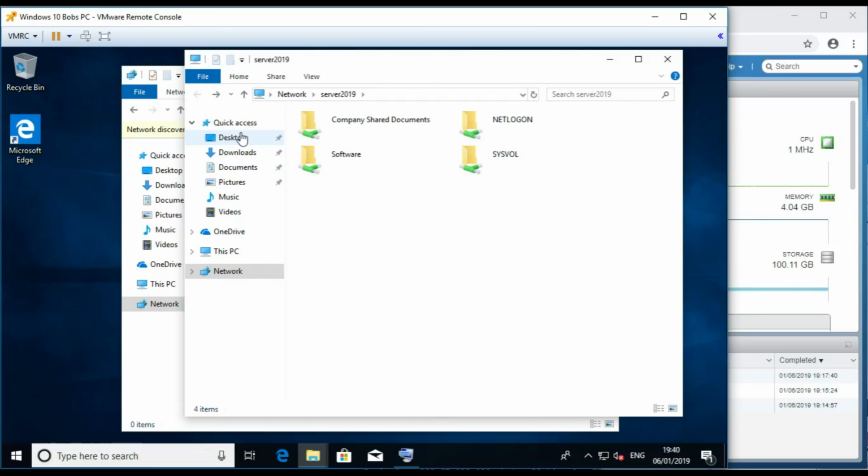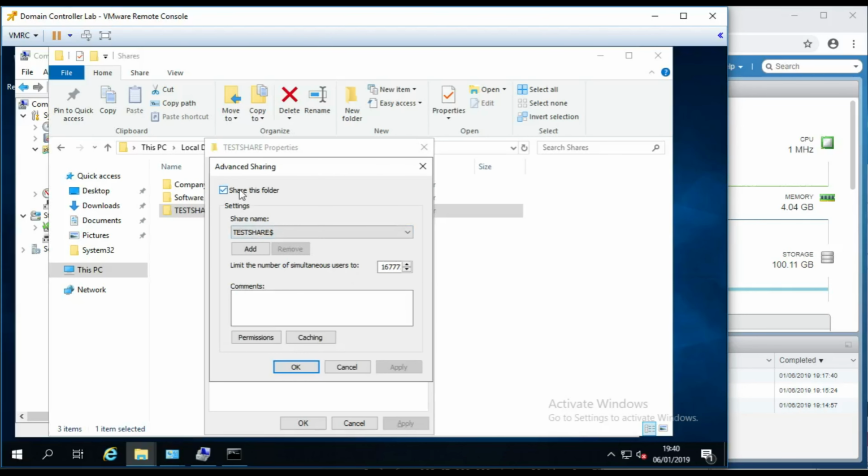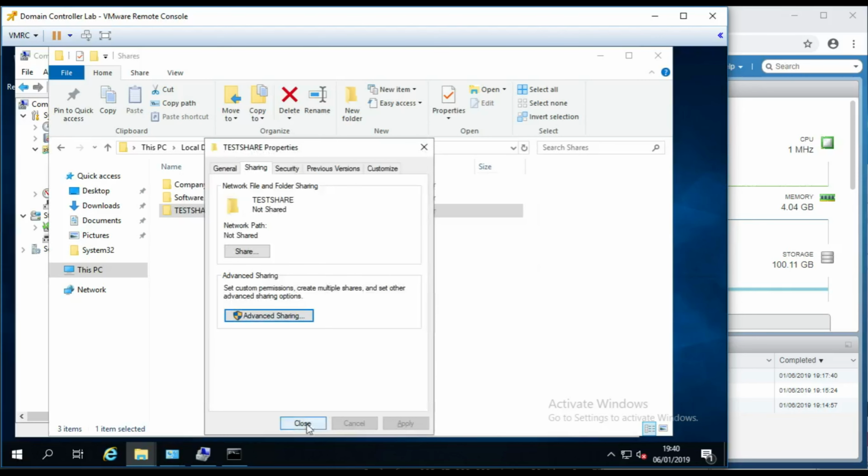So if there's a folder you want to have shared, but you don't want it to be particularly easily browsable by users on your network, put a dollar on the end of it. It's probably more security by obscurity, so I wouldn't have confidential stuff stored within that where users can get access to it because of the file permissions. Make sure that you put other security considerations in there as well. But that's what the dollar on the end of a network share means.